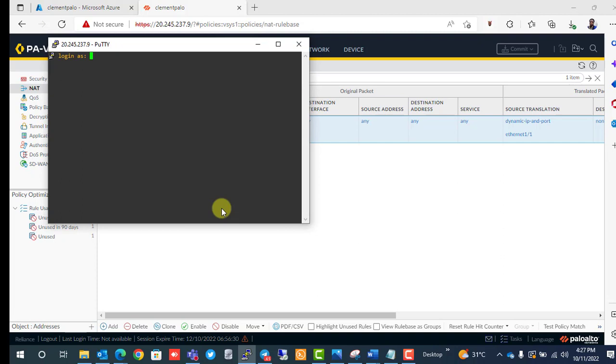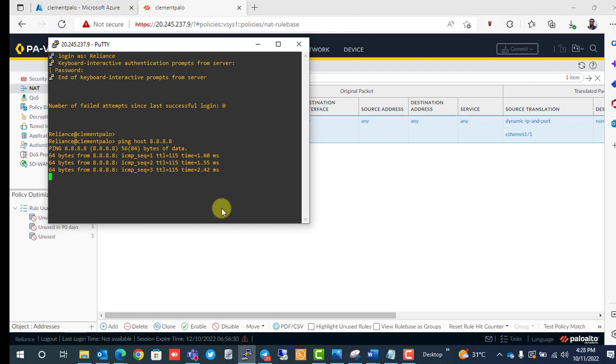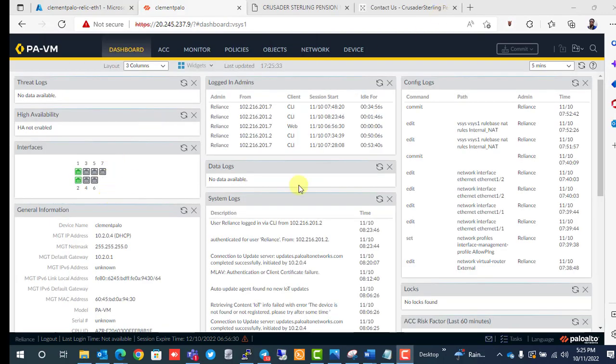So I'm going to log in as, sorry, I'm going to retry that. Okay, so now I have access. So let me ping 8.8.8.8 from the host. Now we can reach the internet. Now we can see the interfaces are on. Thank you.